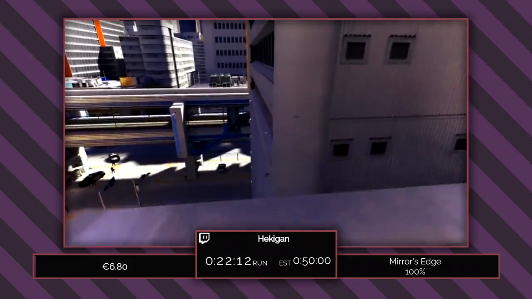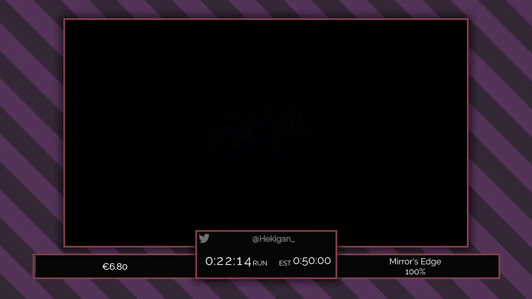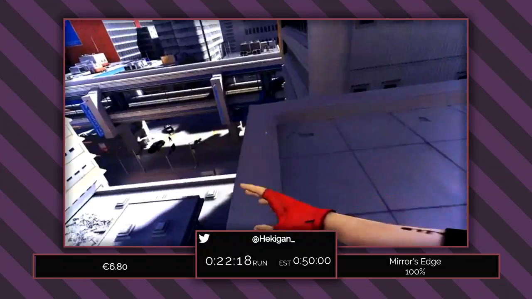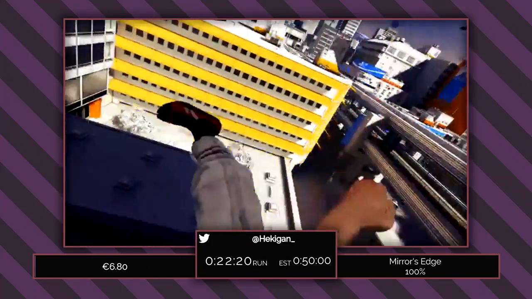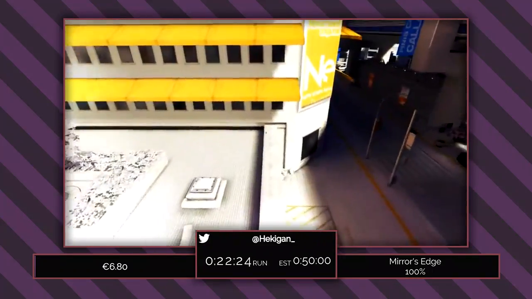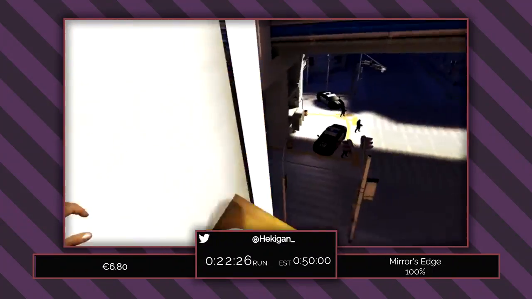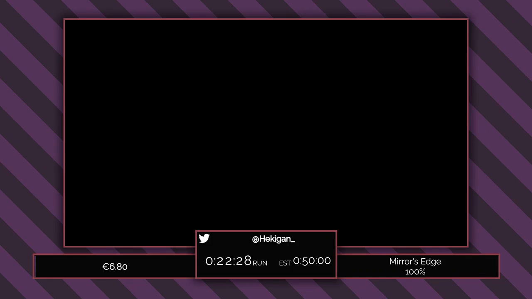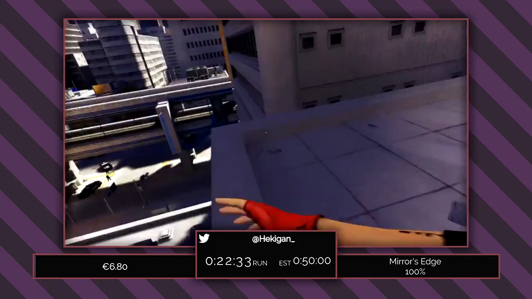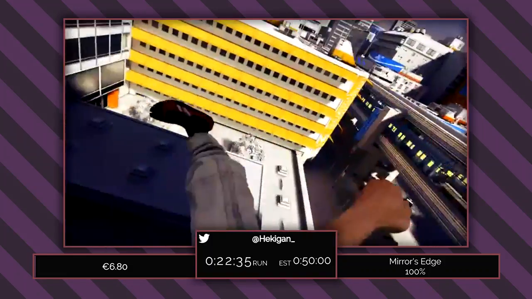Chapter 5 is a long string of hard movements and kind of tricks. Kick glitching everywhere. There's also a kind of unique trick at the end of this chapter as well, which we'll get into when we get there, I suppose. But yeah, we're at the start here. We're kick glitching onto an invisible wall. You can see there.